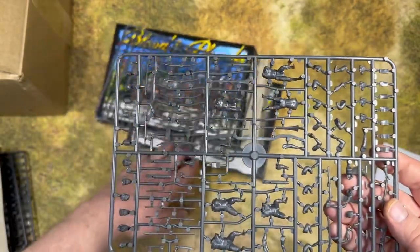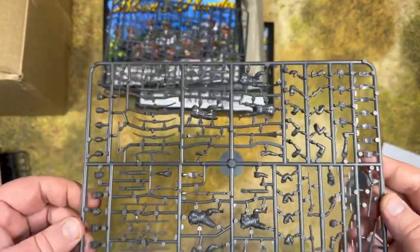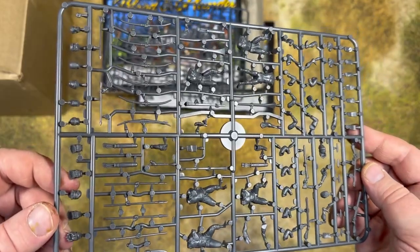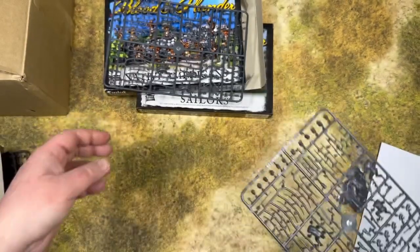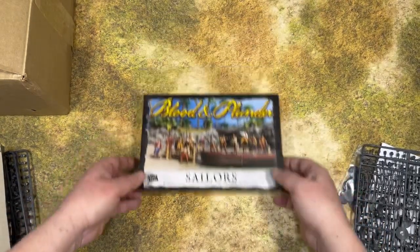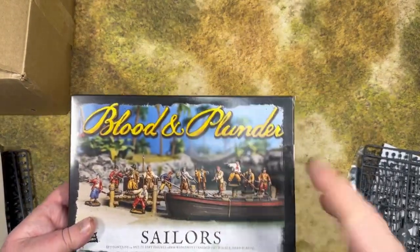All right, so that's the instructions for the native boxes. And this is just kind of taking a look at the sprues as well. These are really cool. They have a lot of different melee weapons and bows and different things that you can add to your warriors here. They got muskets. Really, really cool. I love my native warriors, and definitely going to trick them out with extra miniatures there.